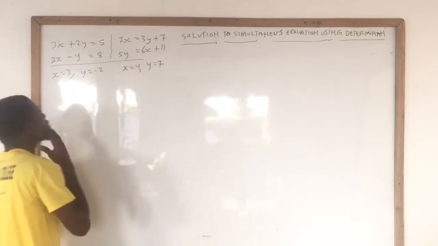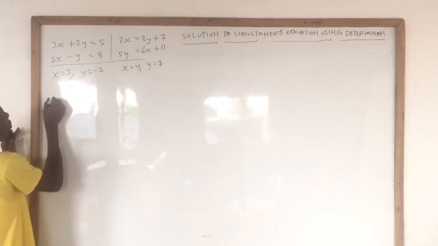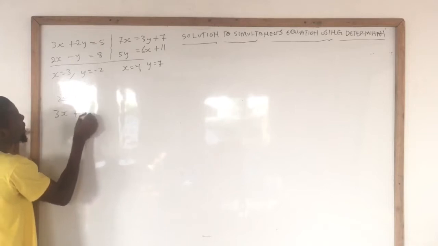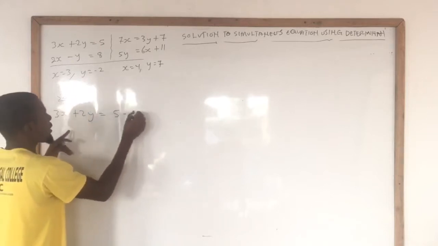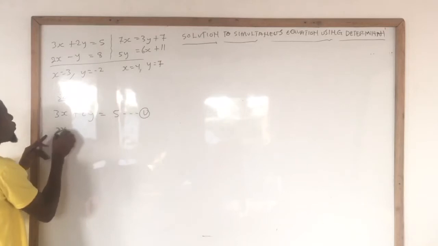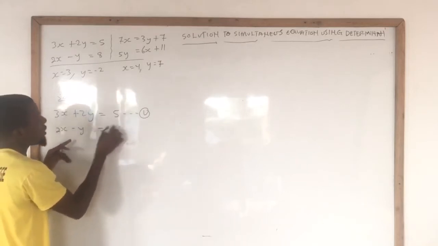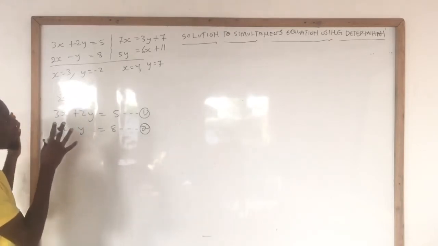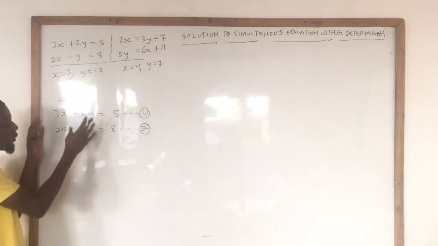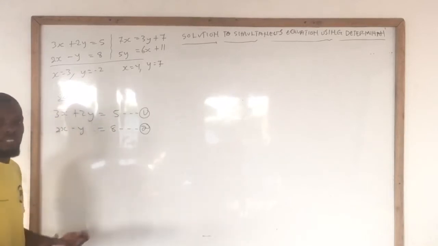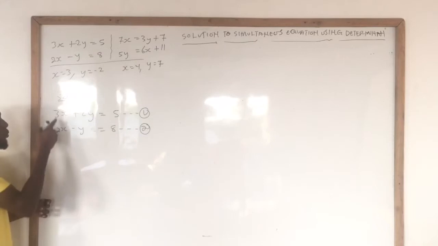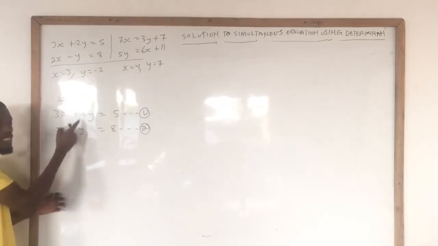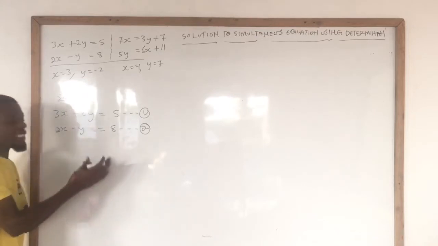All right, now before we solve the first one, let's write this properly as equations. So this becomes our first equation, and we have 2x minus y equals 8. This becomes our second equation. Now, for us to be able to use determinants to solve this, we have to write these equations in matrix form. Writing this in matrix form, we always write the coefficients. We always make sure x is in the same position and y is in the same position. Then we extract the numbers out.